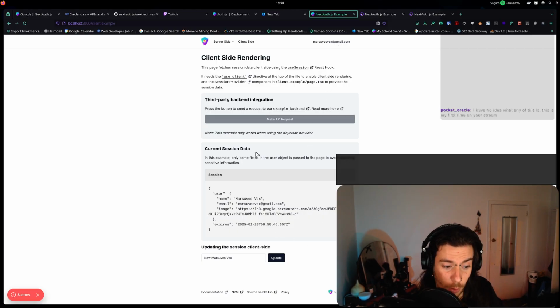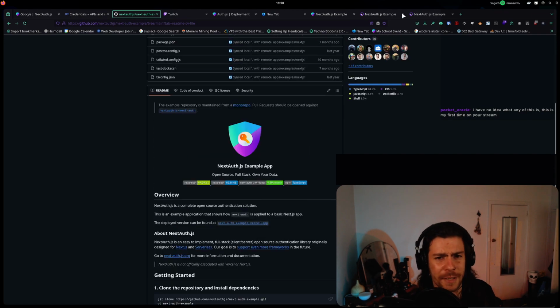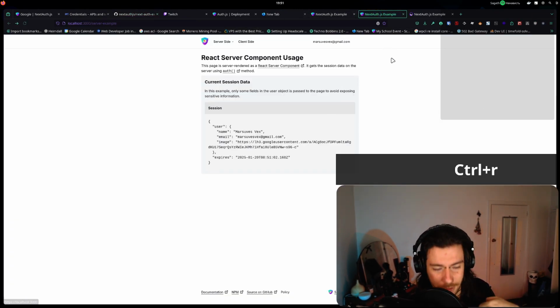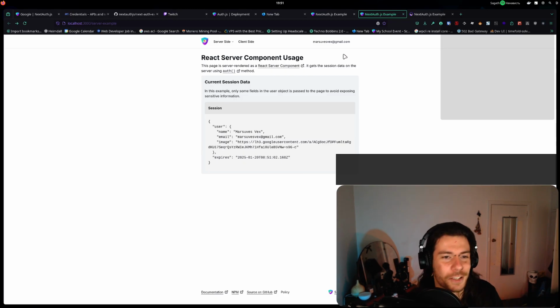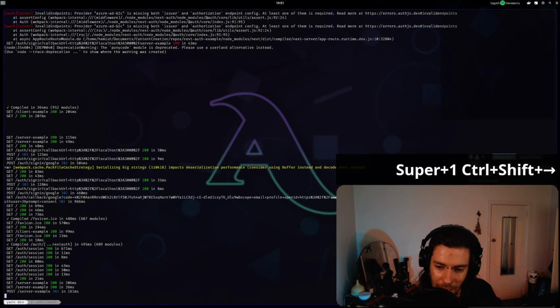I'm not too sure if I can log out from the demo repo that they've got, but if I refresh this page, it will have automatically logged me in. Oh wait, there is a logout button, it's just invisible. Nice. Anyway, at this point, I'm not going to deal with any of this.